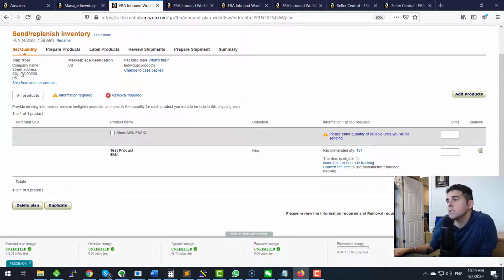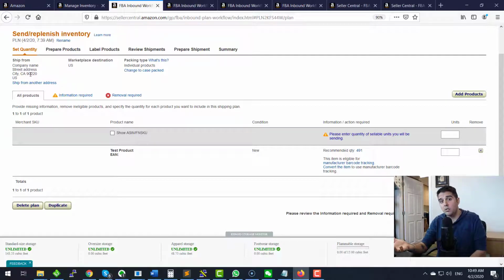Okay, so ship from is a little tricky. Now I just hide it because I have here the warehouse of my freight forwarder, which is located in the US. Why do I put their address that is located in the US and not the China address? Because normally when you ship goods from China and it's on the West Coast area, the shipping fees are cheaper.